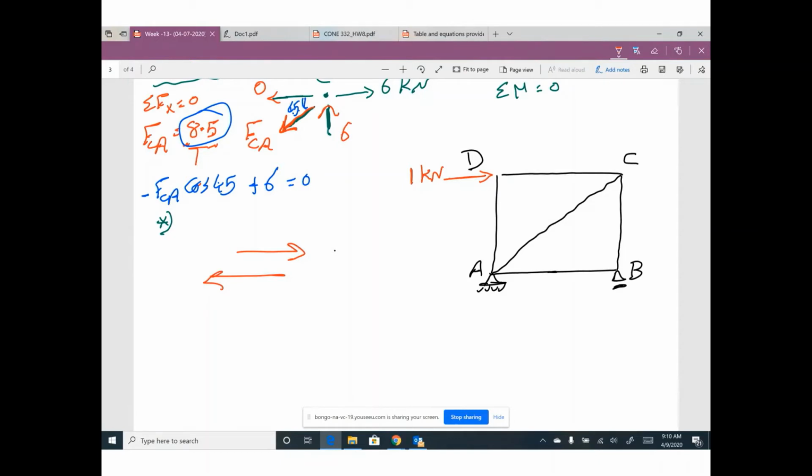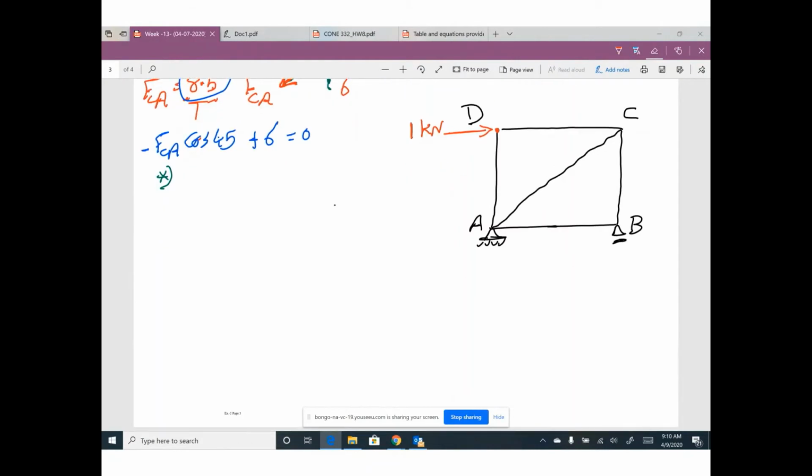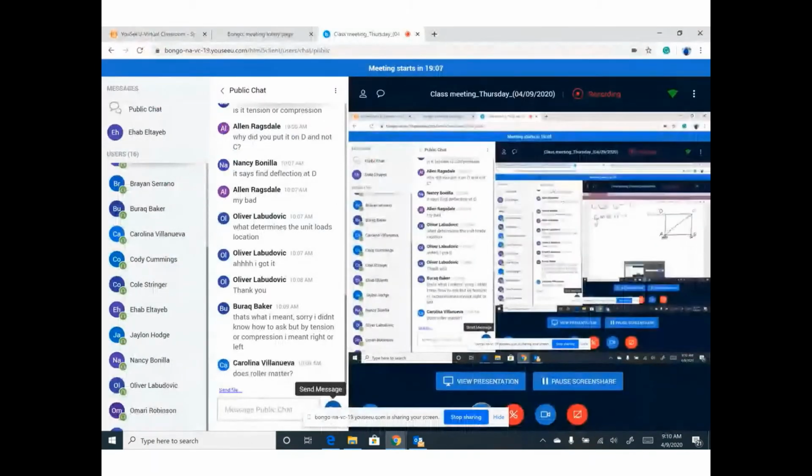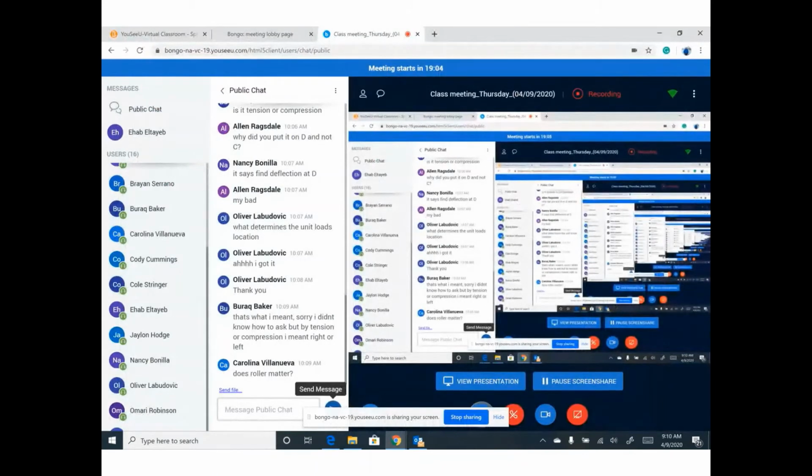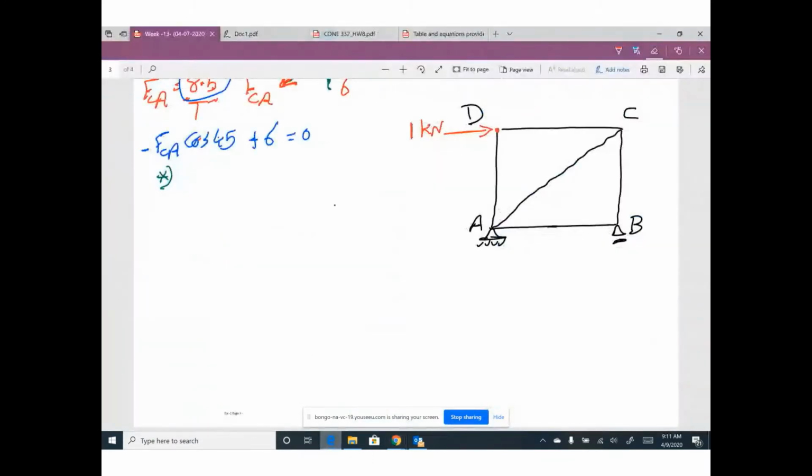But remember, keep in your mind, your load must be unit load and at joint D. To right or to left, it's up to you. You can assume what you want, but based on your assumption, you have to decide something at the end of the problem, and I will let you know. So at this moment, it's okay. You can assume what you want, to right or to left. You can assume what you want, but based on your assumption, I will tell you something at the end.